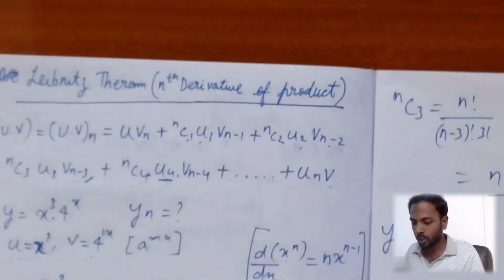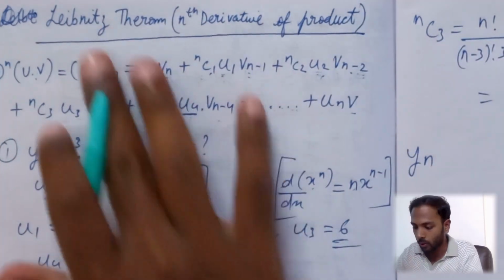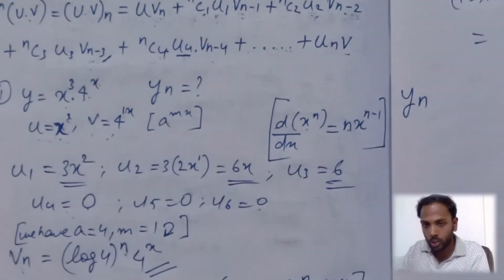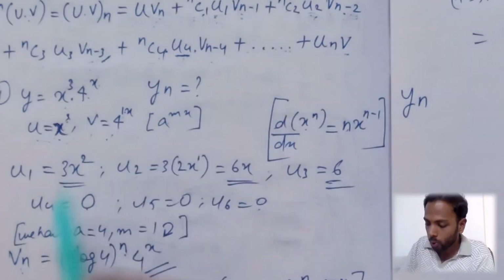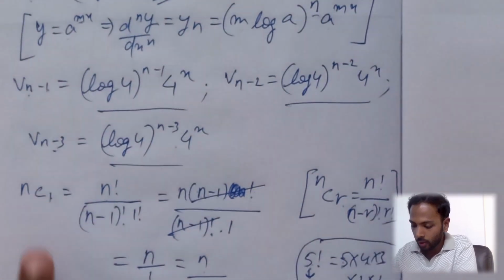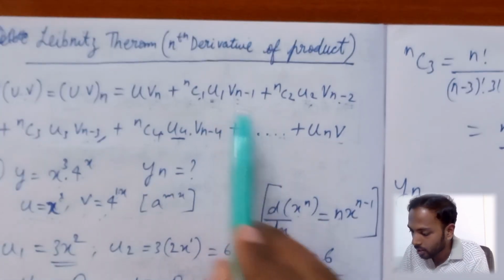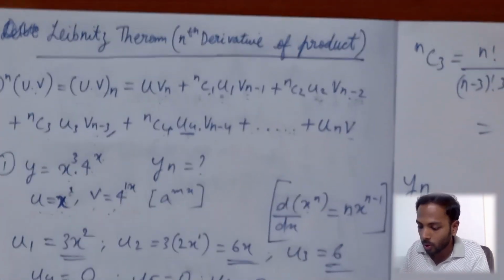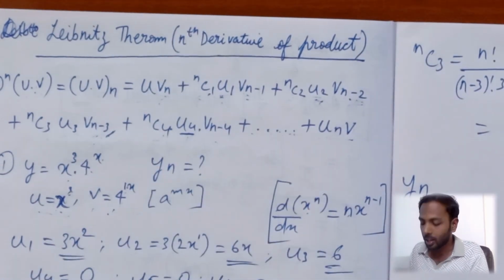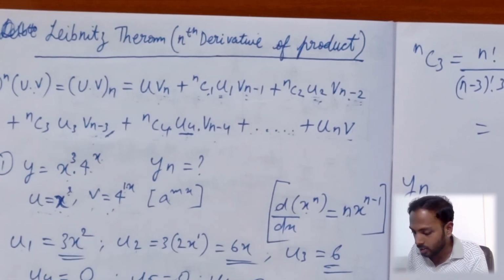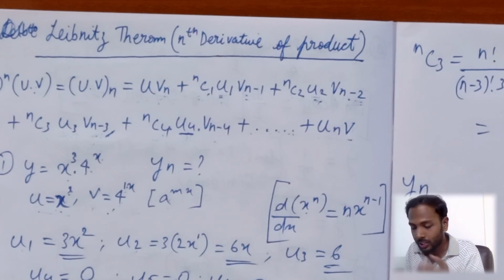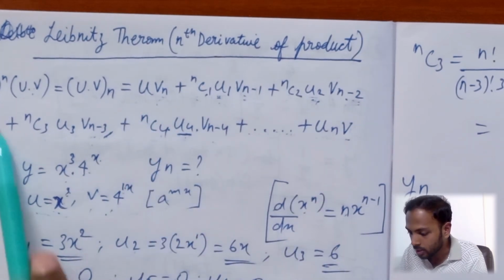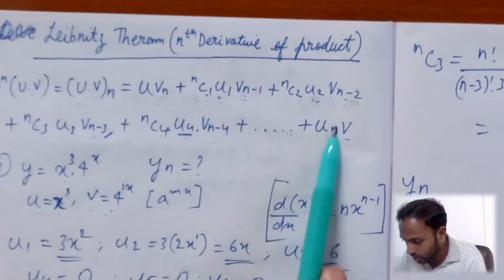One quick tip, one very important point I missed. When I'm solving a Leibniz theorem question, always begin with finding the u's first: U1, U2, U3, all the u's. Then you can go to all the v's, and then you can find the NCRs. Only then will you know how many terms are going to be present in a solution. I began this question with finding u, and at some point U4 was 0. So this clearly said it's only up to U3, so it's only going to have this part of the expression, not from U4 onward.